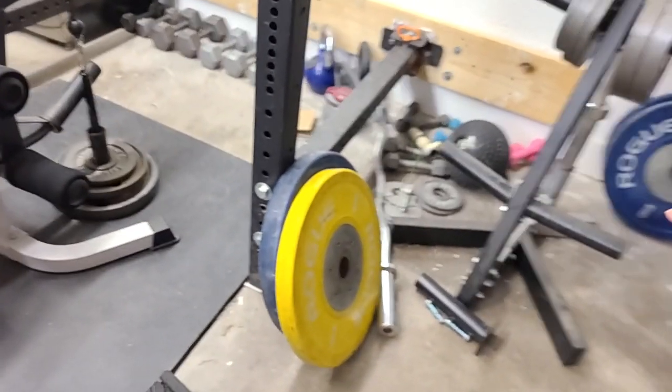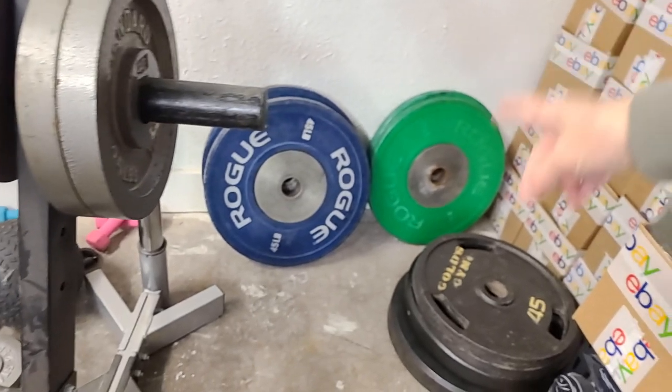I also wanted to tell you about a Facebook Marketplace deal I did really well on. I like to lift weights here in the garage and I found these Rogue competition plates — rubber plates with a steel ring in the middle. They sell for a lot of money and I've never found them on Facebook Marketplace before. A CrossFit gym owner was getting out of the gym and decided to sell all their equipment. I ended up getting four 45-pound plates, two 35s, and two 25s for $300. These are like the Cadillac of weights. Now I can sell my iron weights and get the money back I used to buy these. If you're looking for quick flips or bigger dollar flips, check Facebook Marketplace — a lot of people are just willing to get rid of their stuff cheap because they want it out of their hair.